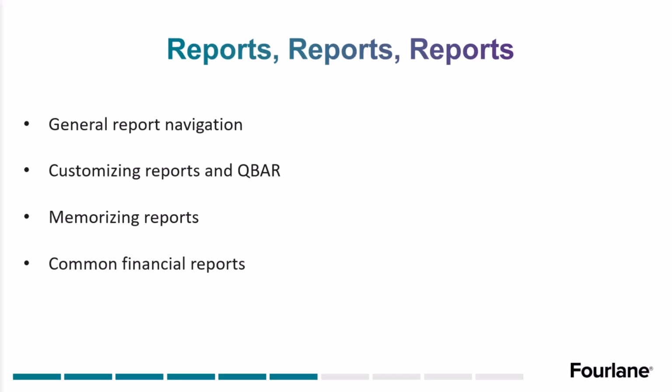So what we want to talk through is general report navigation, how we're getting to those reports in QuickBooks, and what the different reporting areas or modules mean within that report sector. How to customize reports and what QBAR is. That's an acronym that we use. It stands for QuickBooks Advanced Reporting.